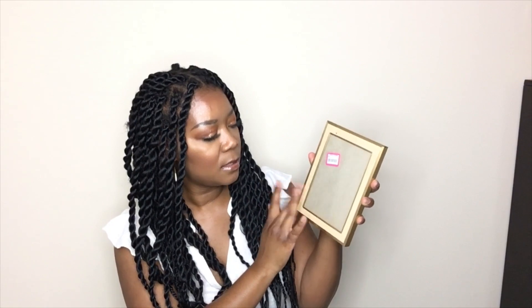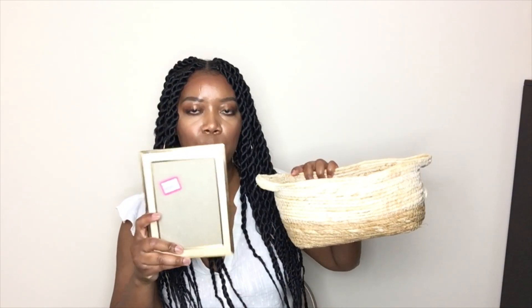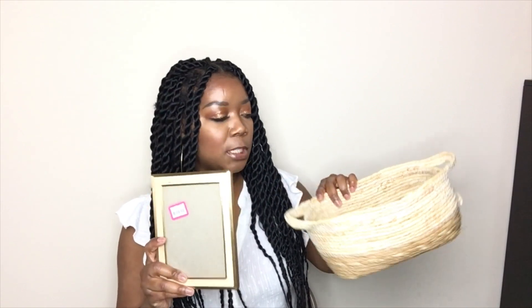It's a really cute picture frame. This picture frame has like a tan or khaki color lined with a gold frame, and I thought this was super cute. I kind of want to put the basket and frame somewhere near each other, so I'm gonna work on seeing how I can integrate that into my living room space.